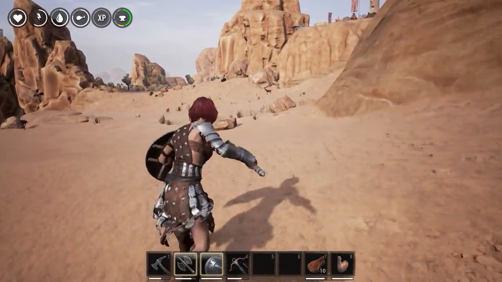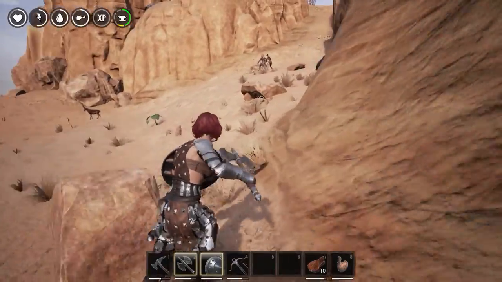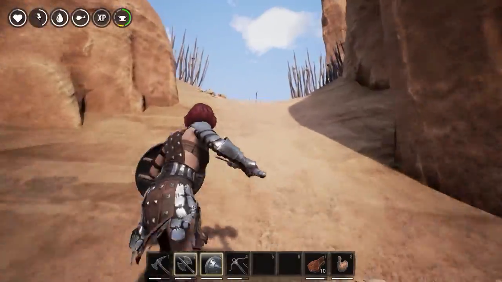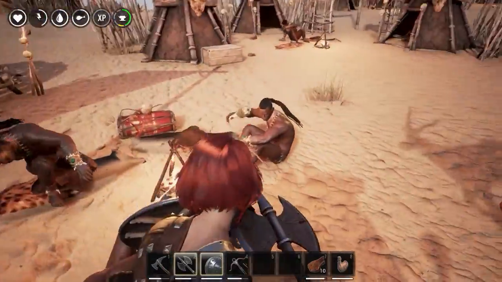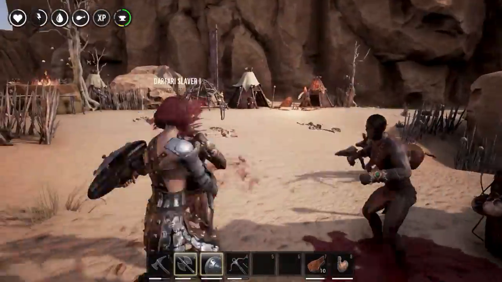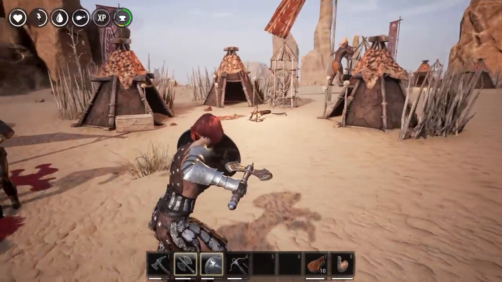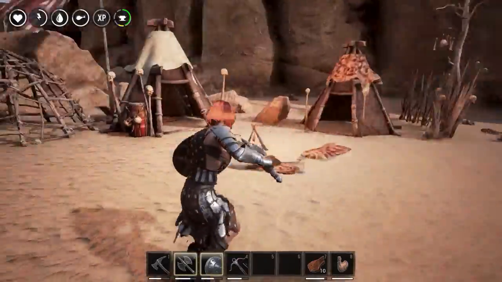Okay, so here it is. This should be a lower sort of level camp, so I should be able to just storm through. Hello people, who are you? Ah, archers and fighters. And archers and fighters. Oh, crap. Well, he is a cook.